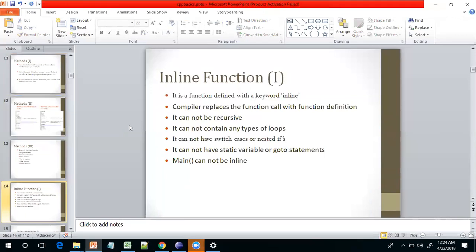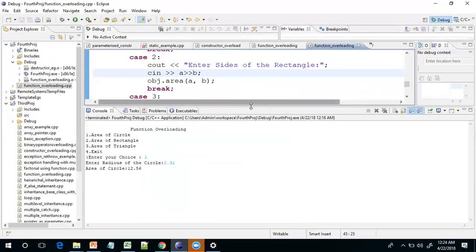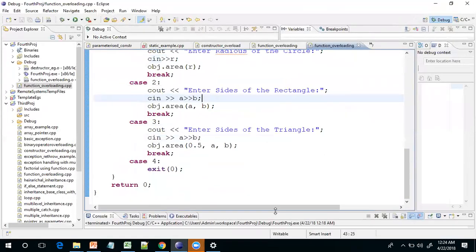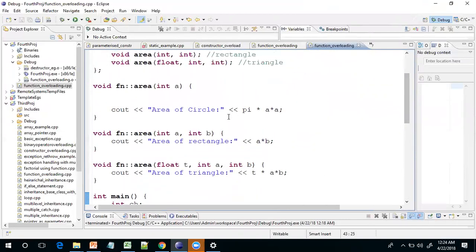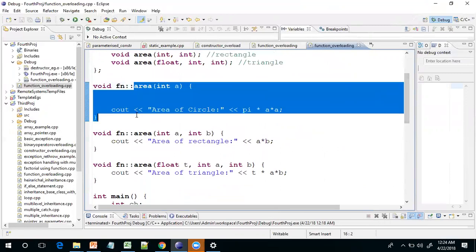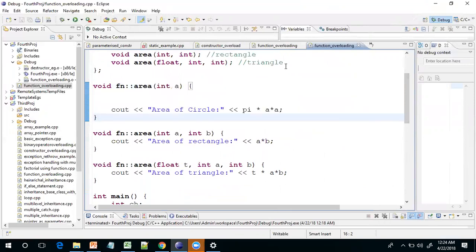And one more thing I want to tell is, as we have seen earlier, the methods can be defined inside the class or outside the class. If you define a method inside the class, by default that is considered as inline.